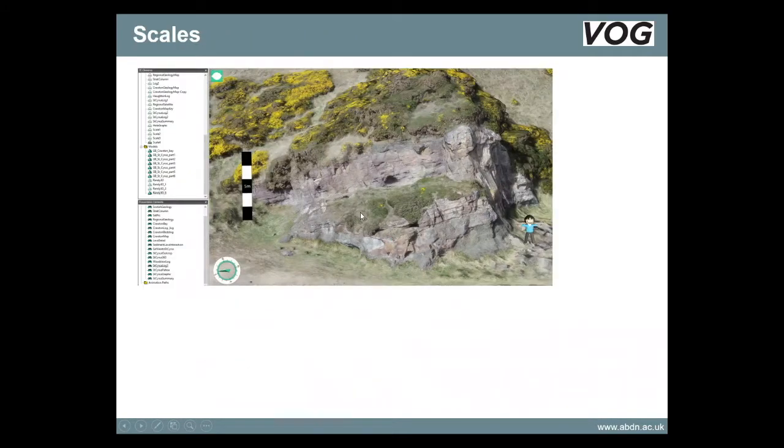And scales, that scale bar there is literally just a panel that is a JPEG image that I import, and then I make it 5 meters high, and I just drop it into the scene and move it to there. So whenever I think a view in the model needs a scale for the students to get a perspective or whatever, the easiest way is just to drop that in. And once I've done it once, I can just duplicate it.